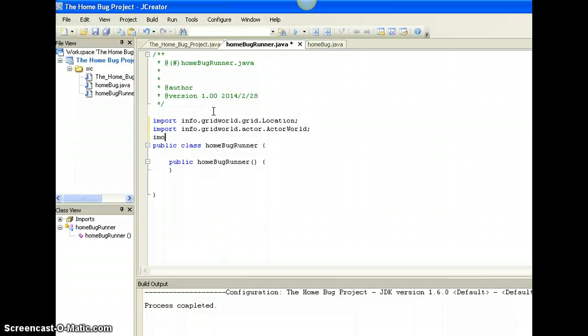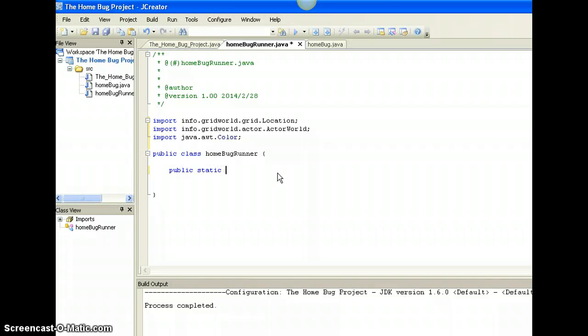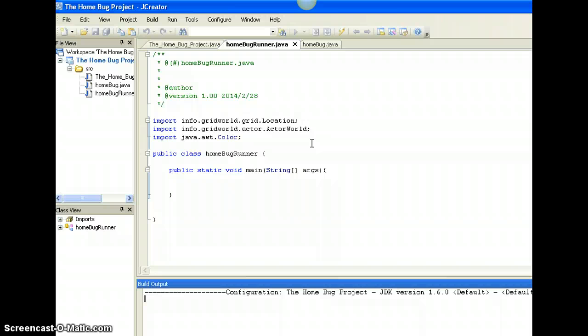And there's also that color thing. Import java.awt.color. And this is not really a class file. This is our main program. Public static void main, open your brackets, string array reference called args. Now let's just build that and see if it's going to build. How many spelling mistakes? Oh, perfect.